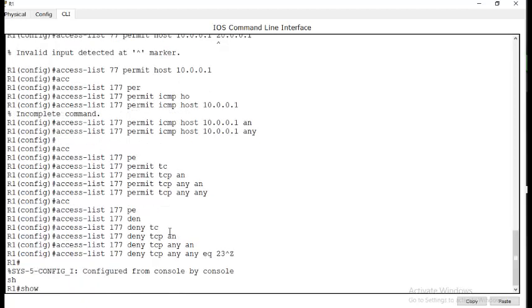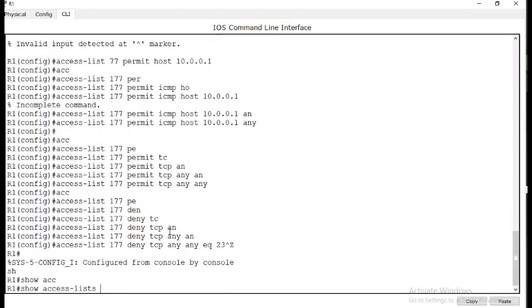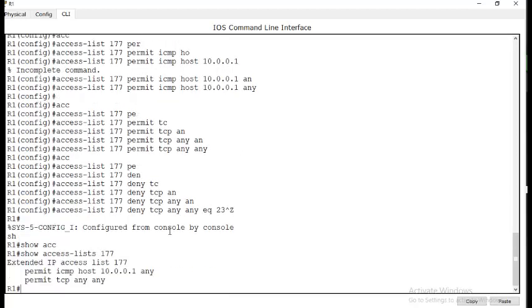Show access list 177. You see, this line is going to permit all TCP packets. After this, if you say deny telnet TCP, will it be effective?